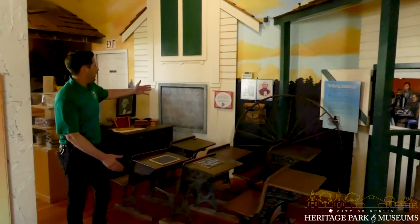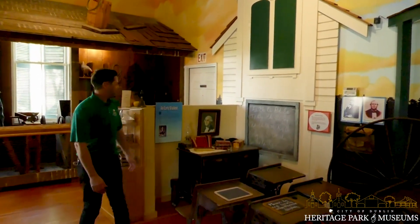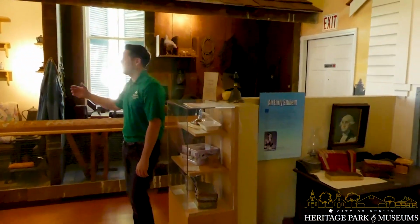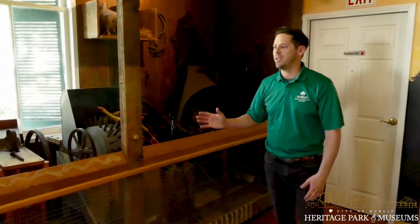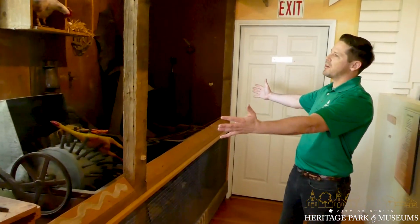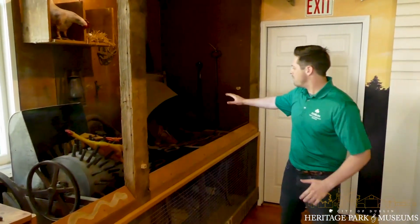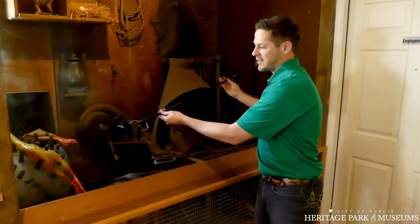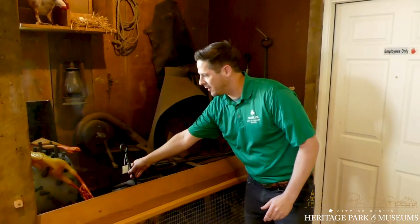And of course when they were here, they built the schools, and that's what we're standing in now, the old schoolhouse. We have some old items that show that. And then as we come through the museum, we talk about the lifestyle that was out here in Dublin and what it took to survive. So here, we actually have a lot of old farming equipment that would have been used out on the ranches, from metal forges. We even have some very old, very cool cast irons from the ranches. So a lot of neat things to see here.